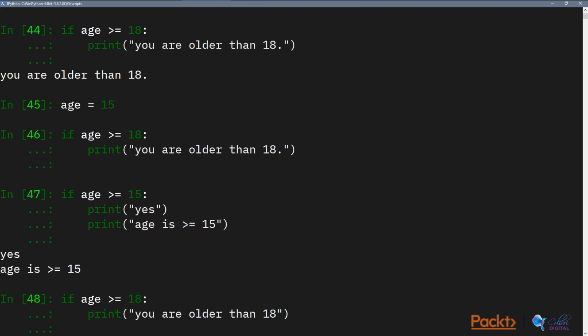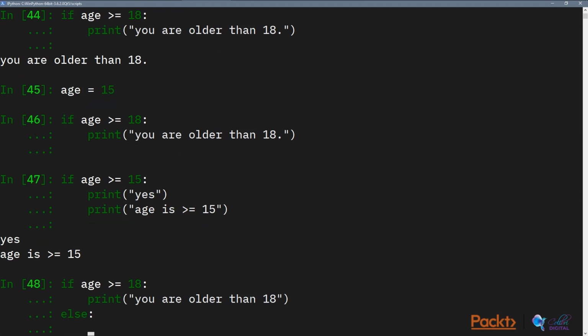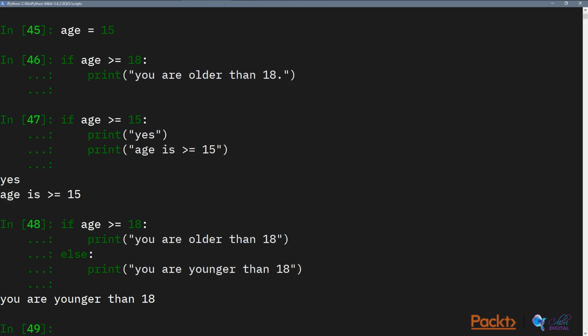And then because we've done everything we want to do if the age is larger or equal to 18, we need to remove the indentation, i.e. remove the 4 spaces, put else there, start a different statement block, and I want to print you are younger than 18. Because age is 15, what Python has done is it has first entered the if condition. It has figured out whether age is larger or equal to 18, which it isn't. So it skips this one and goes to else, which catches the cases where age isn't larger or equal to 18, and then you're younger than 18.